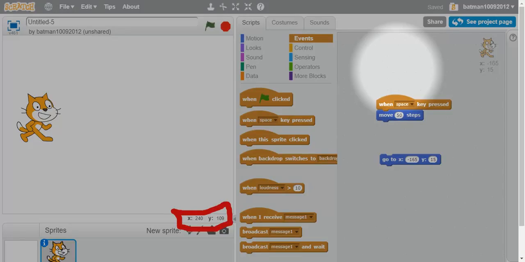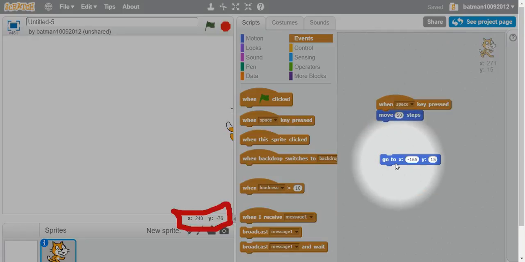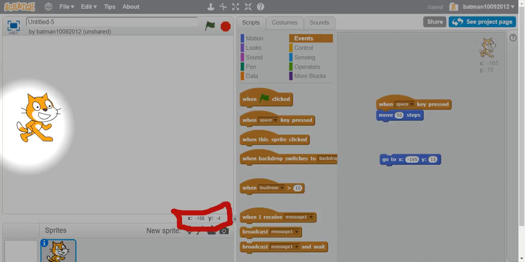We simply press the space bar on the keyboard, which I'm doing now, and you can see that the sprite is moving forward, forward, forward. Now if we want to bring the sprite back, simply double click this. You see the sprite is back at the starting point.